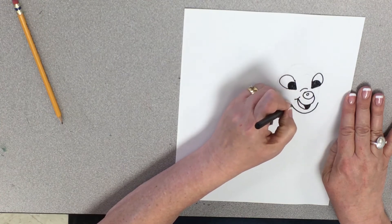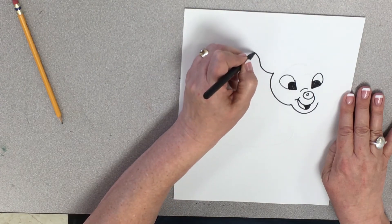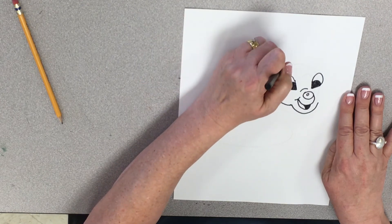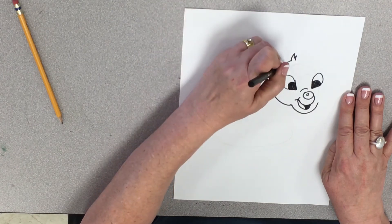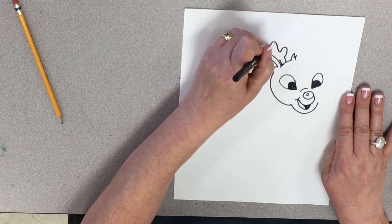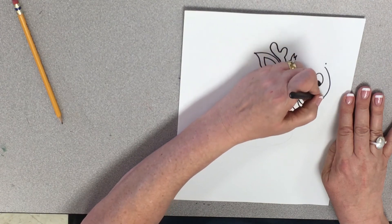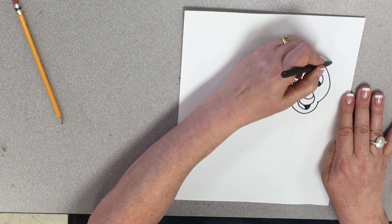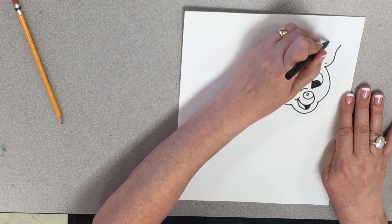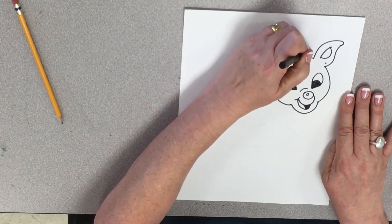Then I'm going to draw a line around that part, and then a line coming around here, and here's where his ear comes in — kind of like an S and a letter C. And then inside we have a little detail like that. And then this is coming across with some little Rudolph fur. We have two lines coming out here for his antler with an upside-down U. And there's one antler. Then we're going to have this line come around here like that, and here's his other ear like so. This is going to come across, come back up like that, and then we have a letter like a C right here, and there's his other antler.